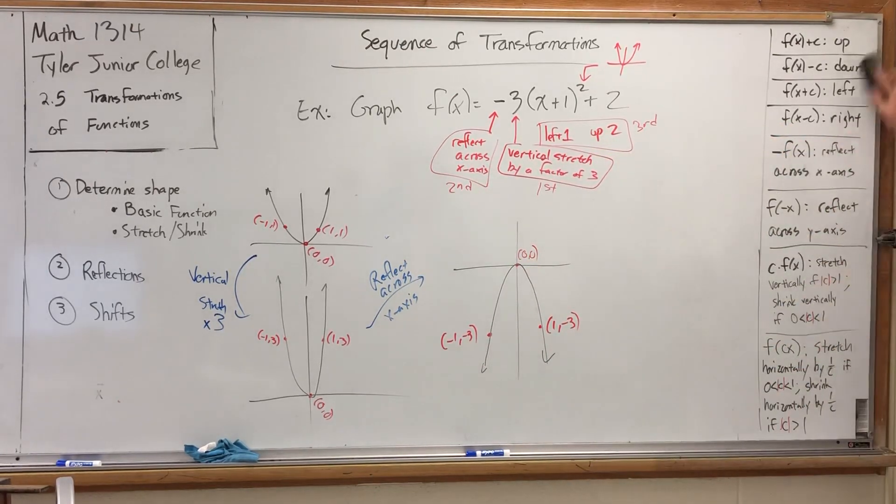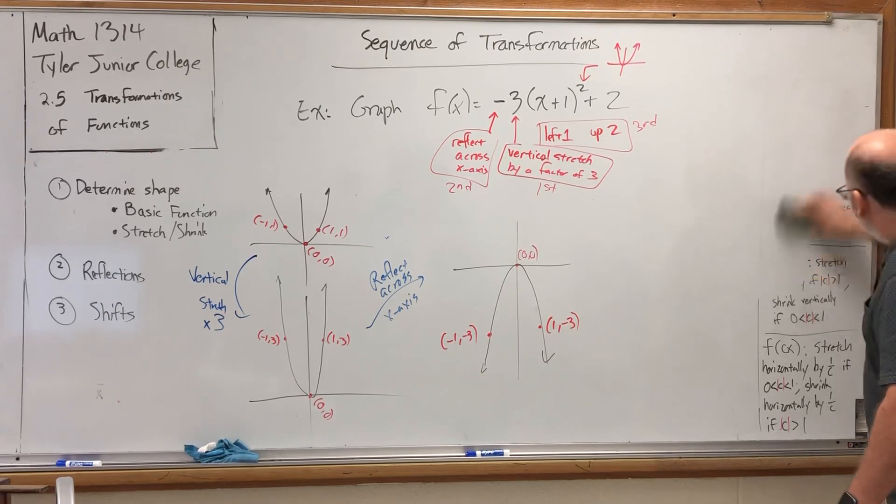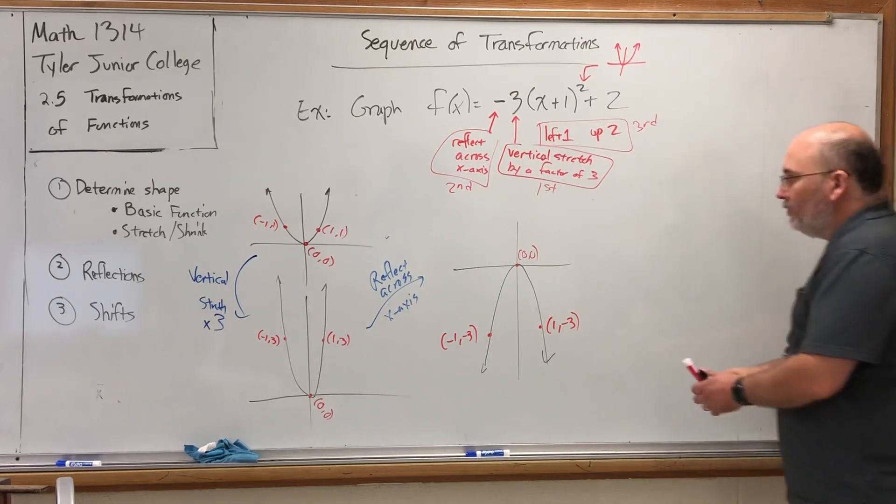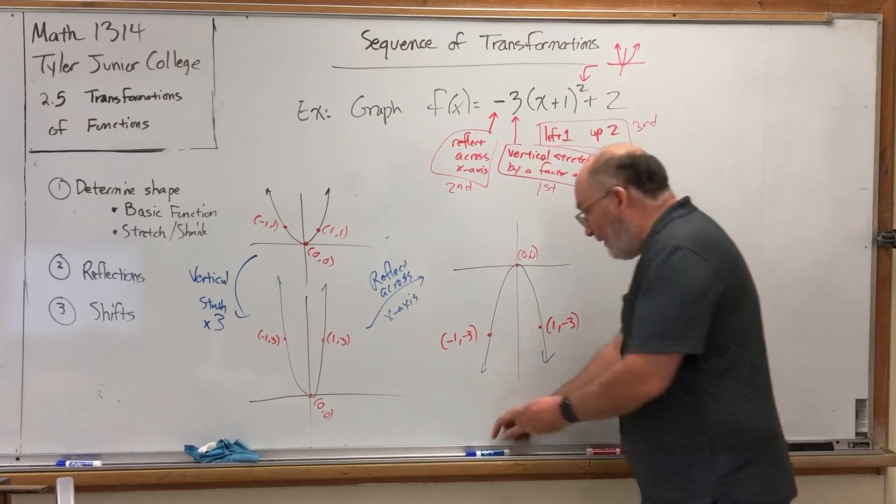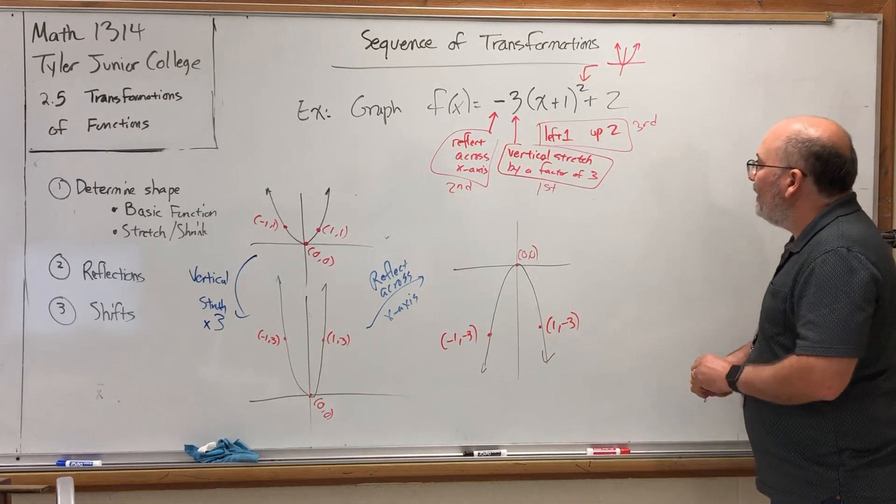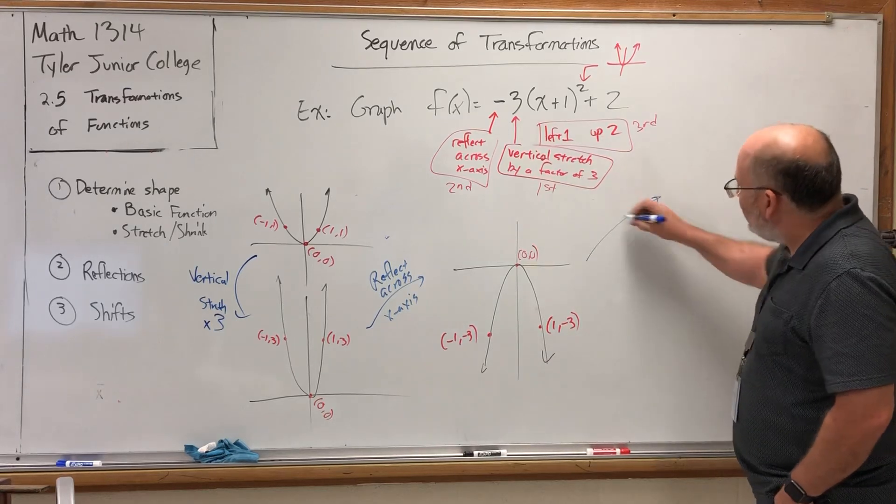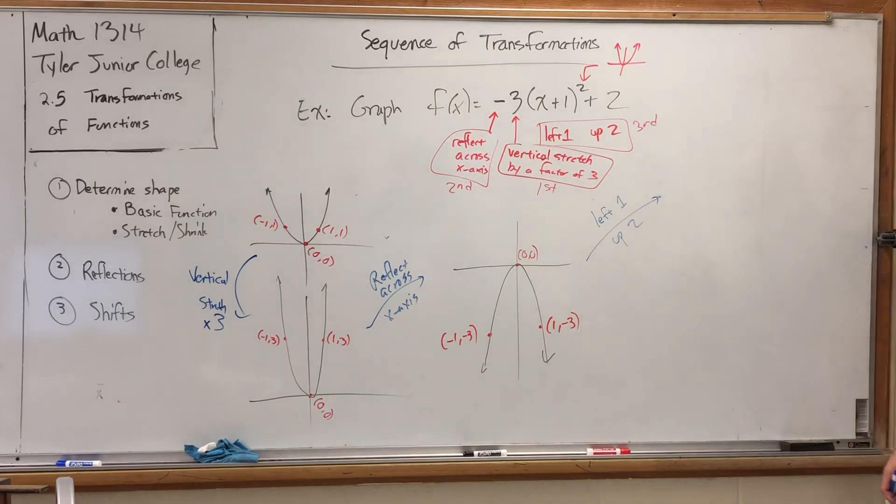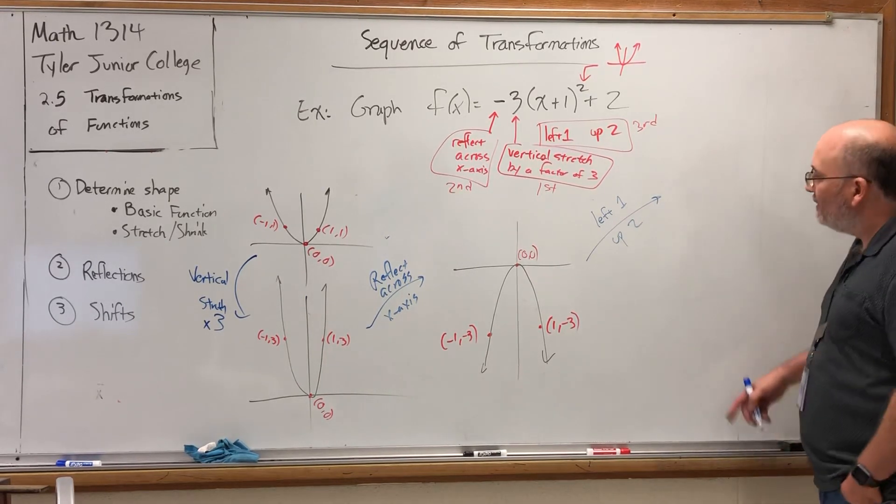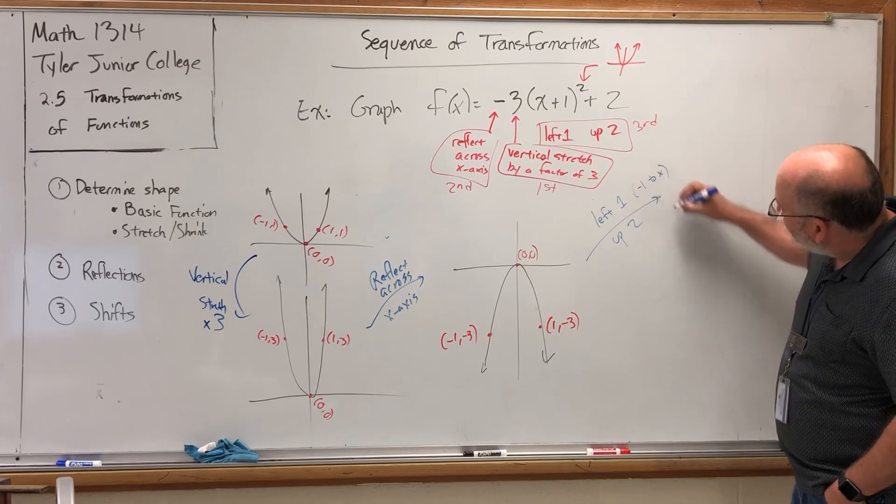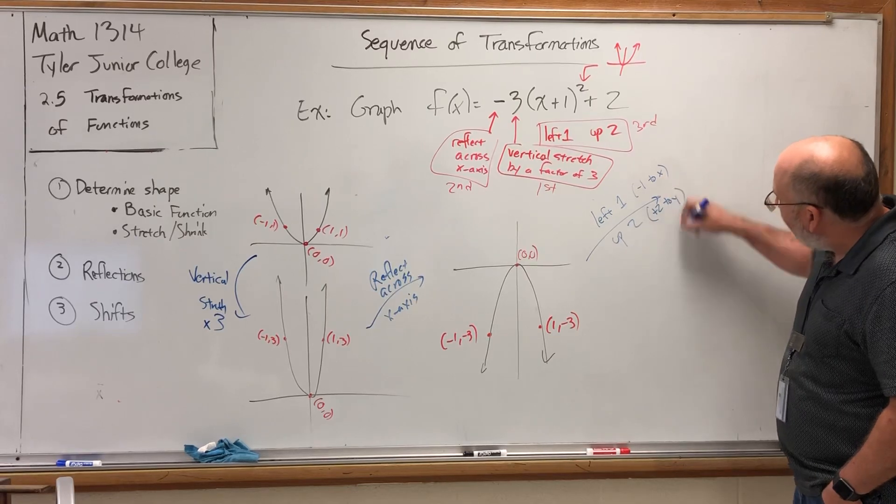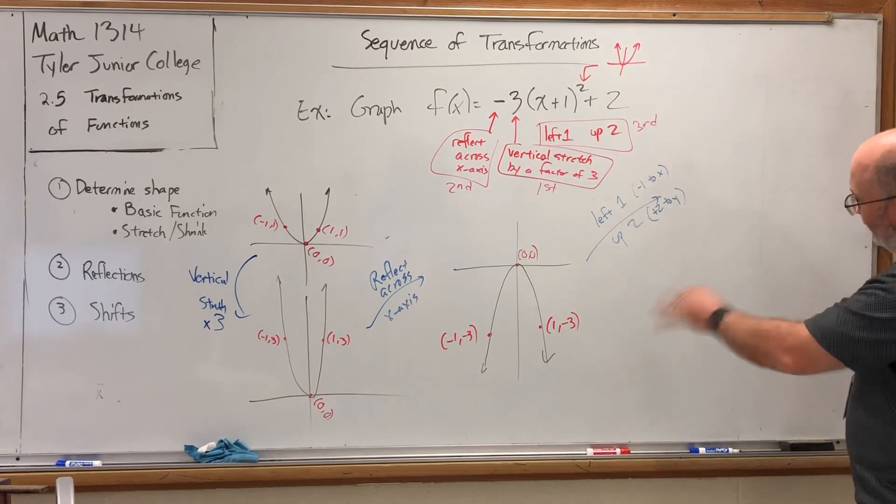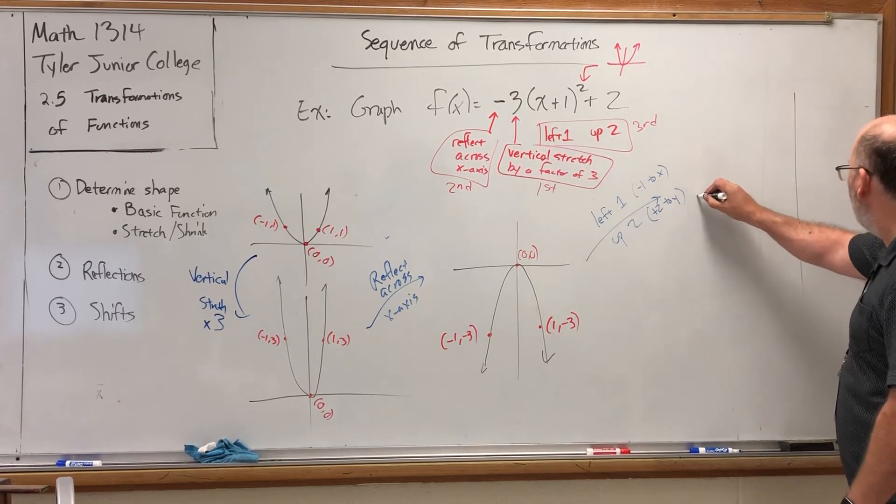For our final graph, I'm going to get rid of this. If you're taking notes and hadn't written this down by now, I don't know what you were waiting for, but you can always back up the video. And what's our final move? Our final move is actually a combination move of a shift to the left 1 and up 2. So now we need to move to the left 1 and up 2. And the easiest way to pull that off is to remember what these do to the x's and the y's. Left 1 means minus 1 to the x and up 2 means plus 2 to the y.